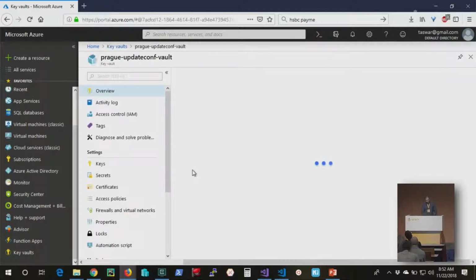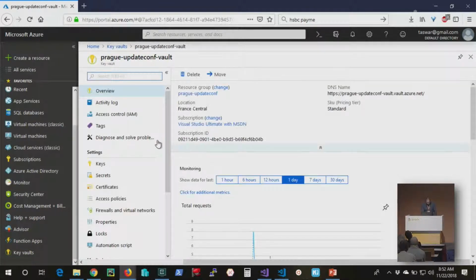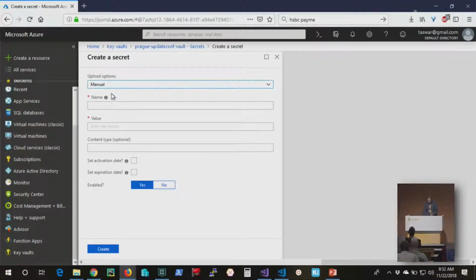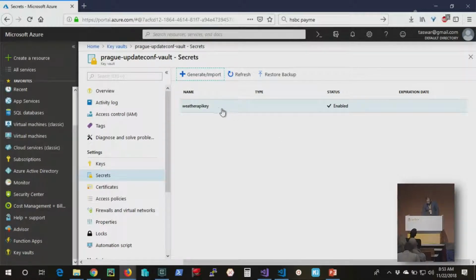This is my Key Vault. And I need to create a secret first. Key Vault allows you to store keys, secrets, and also certificates. So in here, I created a key called the Weather API. I could create another one if I want to. I could just type in some other key, let's say ABC, and then I could type in a value, like some other API key, configuration, connection strings, or things like that. I could do all of that stuff too. So I'm not going to create anything because I don't want to screw up my demo.